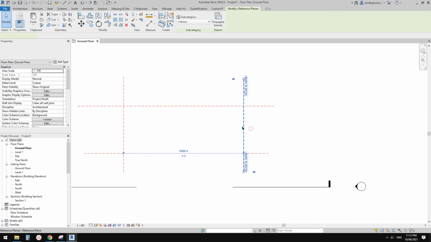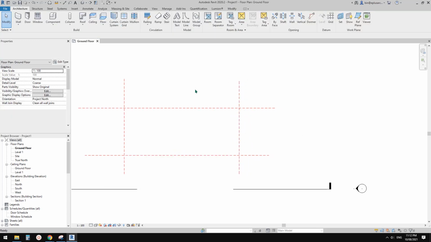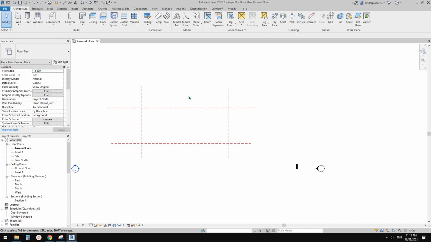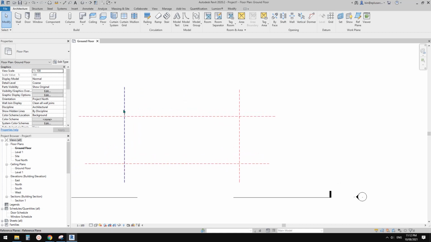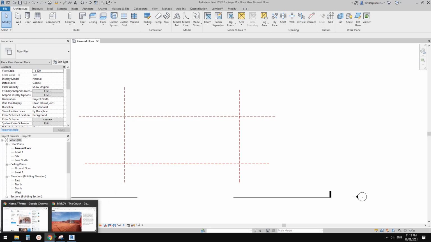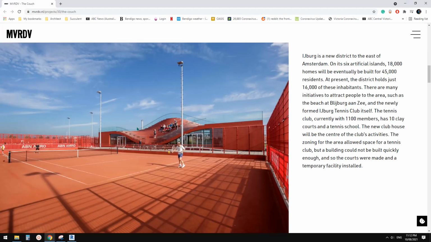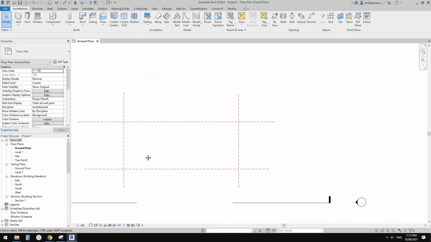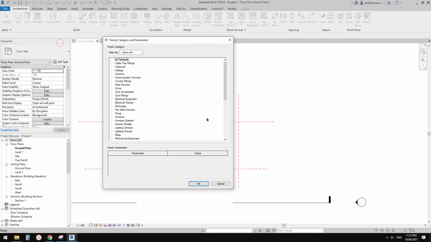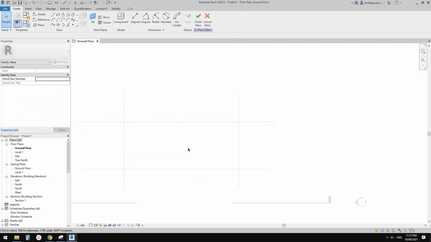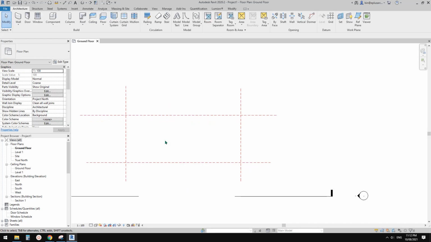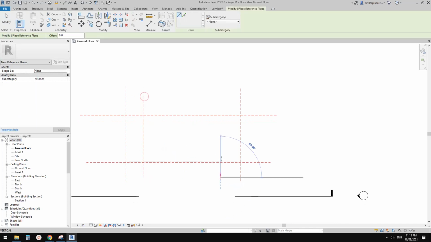We're going to use mesh and also mesh floor. So let's pretend this is the same size as that middle part. And what we're going to do is create a model in place mesh. Okay, so hang on. Before that, I want to create some more reference plans.